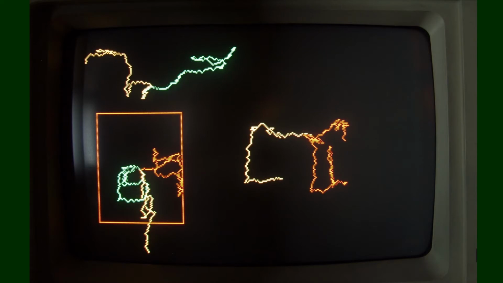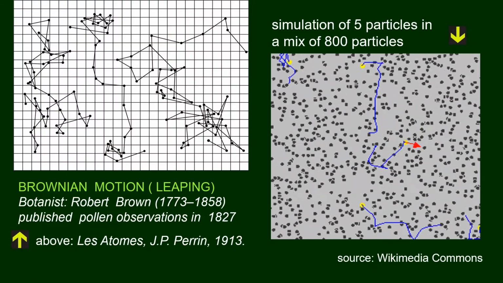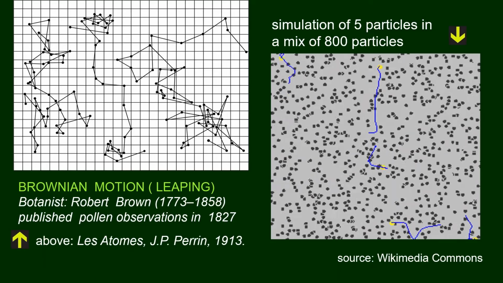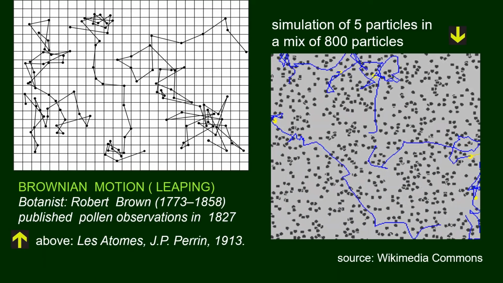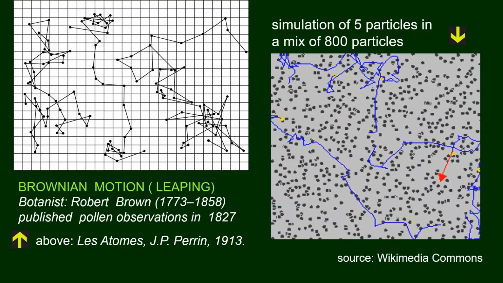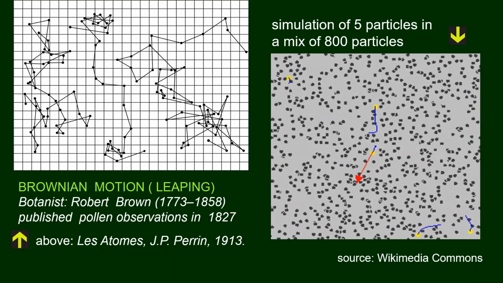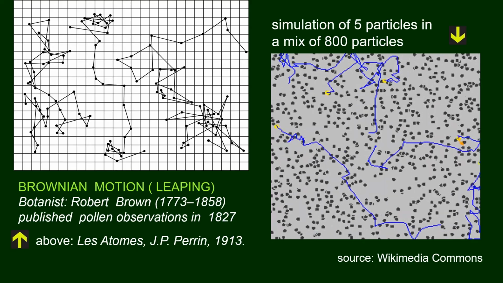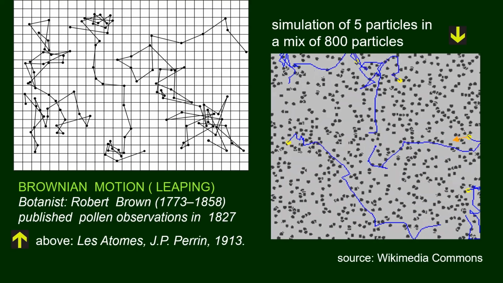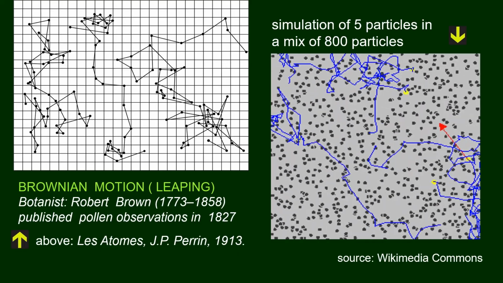demonstrates what was discovered by Robert Brown and published in his Pollen Observations in 1827. That pollen in a mix, ultimately it will distribute itself throughout the mix. But you could see by the configurations here how it is. If you throw dice for X and Y coordinates within a certain framework, you can end up, in the most simple piece of code, making configurations like that.